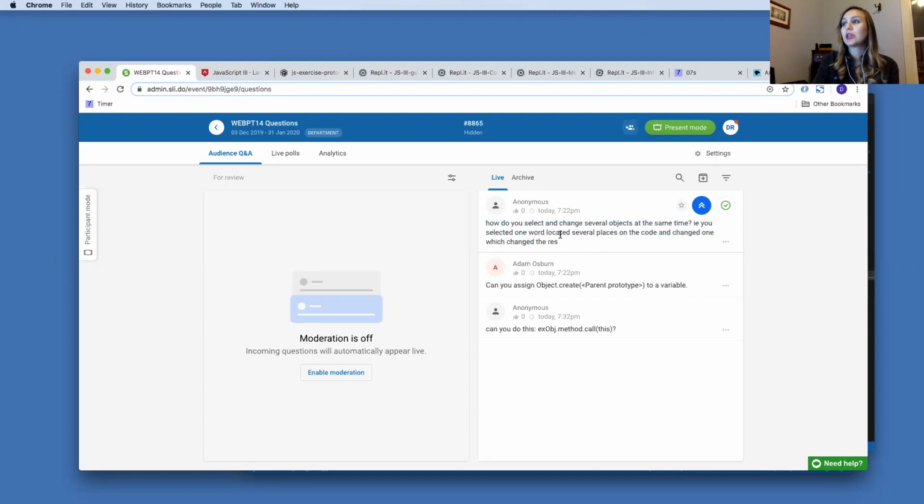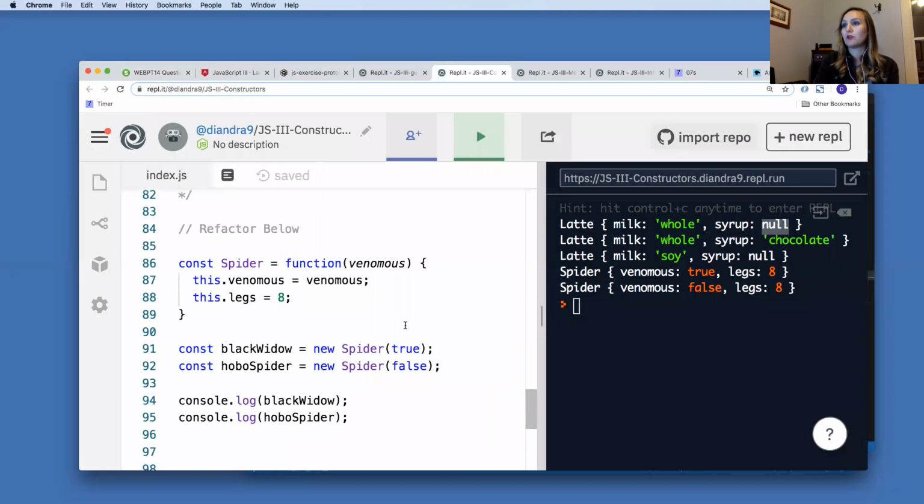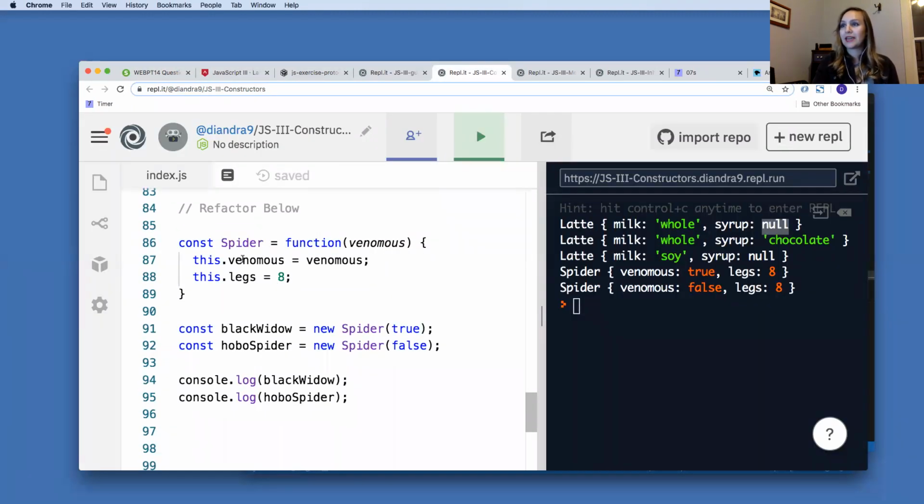So I think you're talking about when I change things in the constructor. Let's actually go over here. If we decided that poisonous was a better word, instead of having to alter, because notice both spiders have this property, all I would have to do is change this to this.poisonous. I could even keep the argument named the same, though that might be confusing, or sorry, the parameter, and it would change on both objects.